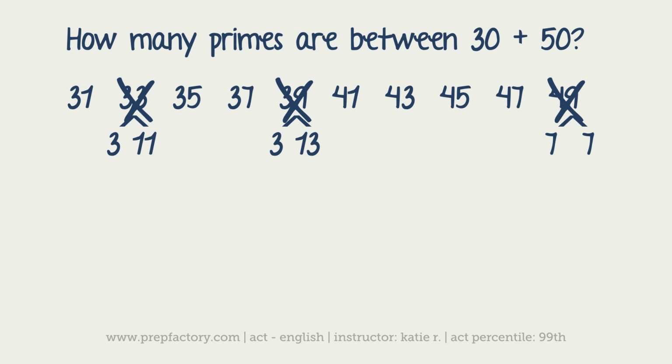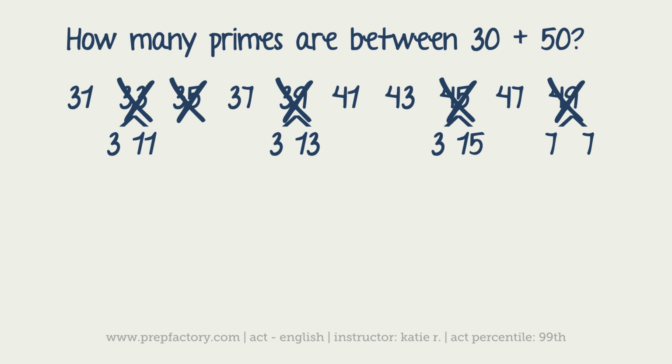Okay, great. So then let's keep going and see if we can find anything else that's also divisible by 3. Our next one, let's try 45. So that is 3 times 15. So we can get rid of 45. So we found everything that's divisible by 3. Now let's look at anything divisible by 5. Anything divisible by 5 is going to end in a 0 or 5. So in this case, 35 ends in a 5. We can get rid of it. So our next question is anything else divisible by 7? And looking through these, it doesn't look like anything is.